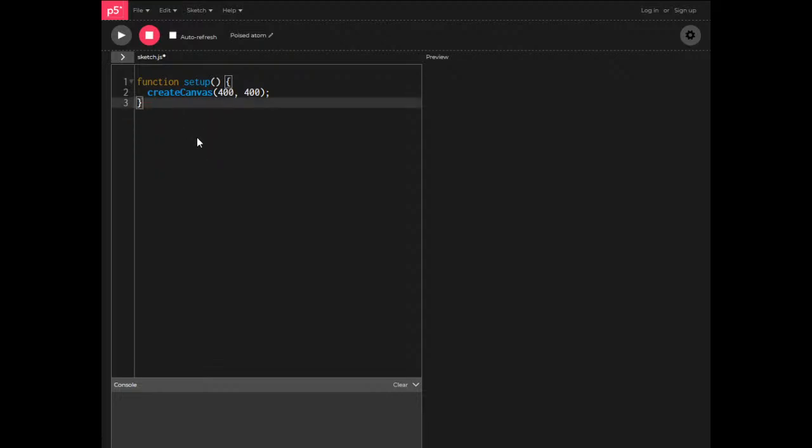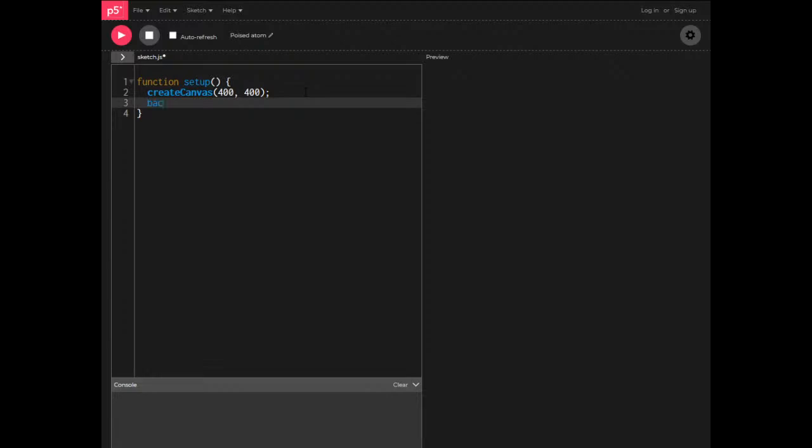Instead, we are just focused on sound. I'm going to keep this create canvas here because when I press play, it creates a nice canvas for us. We can't see it because it has no color. So underneath create canvas, I'm going to give it some color.